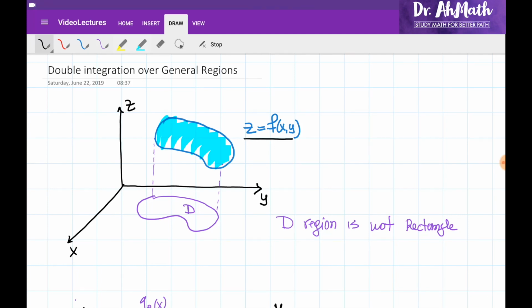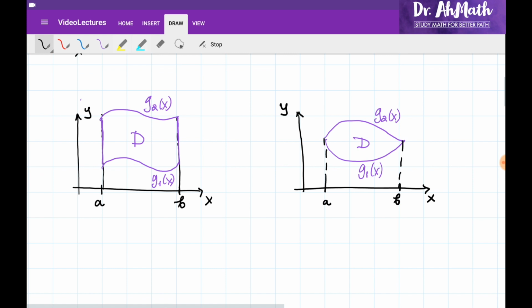Let's discuss how to find a volume over general regions using double integration. So we are given some surface and we would like to choose some region on the xy plane, and we would like to just cut over our surface over this region, right? Basically, I would like to cut the surface from here, here, here only, and I would like to find the volume of this piece.